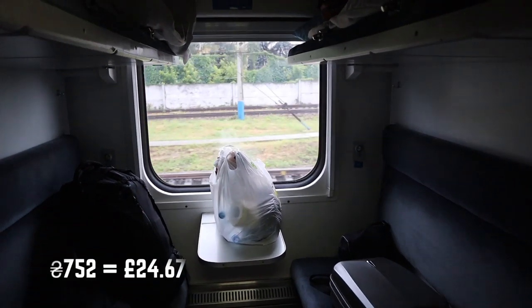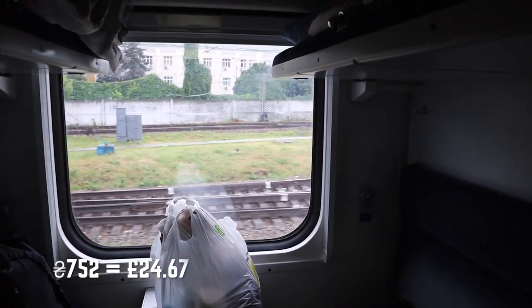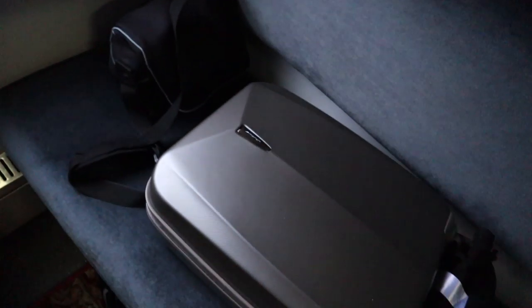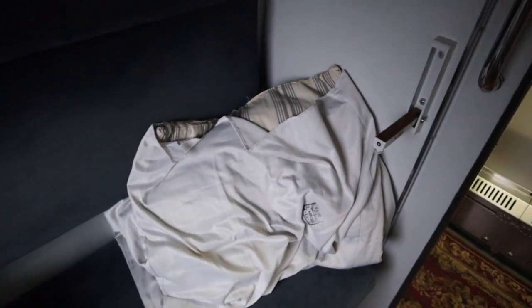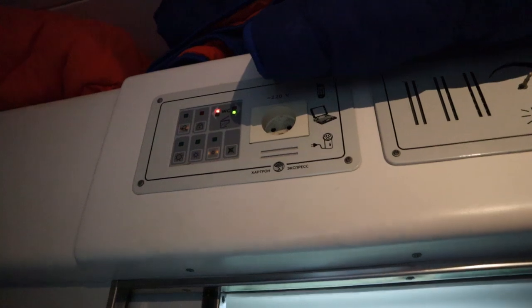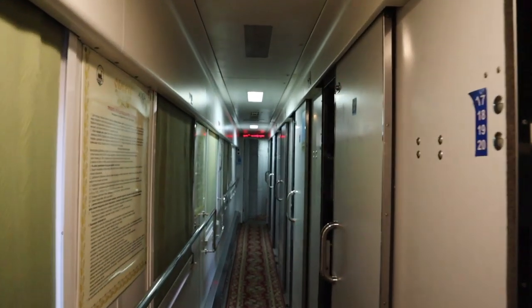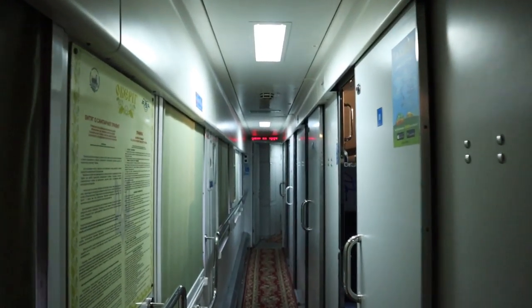This was 752 grivna. You can see the view of Kyiv as we go by right now. The seats are really nice — it's all brand new. Up here there's plenty of space, so for your 10-hour trip to Odessa this is what you can get. It comes with linens of course — duvet, pillow, not too bad. It even tells you whether the toilet is occupied or not, which is pretty handy. Let me give you a quick show of the toilets.